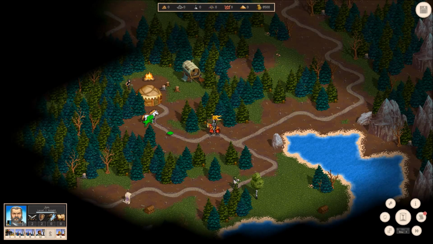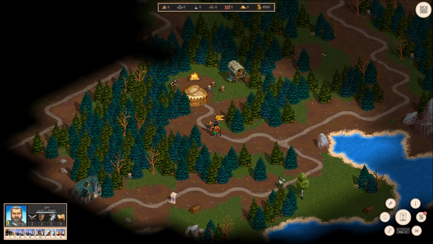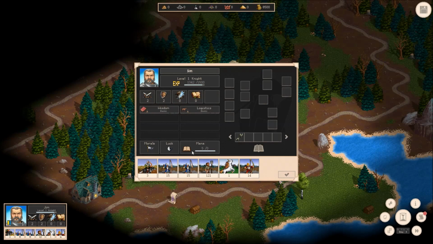Alright, so we go. You calm down the horse and take the bridles. And then it fills up a slot, which is annoying because I'm about to buy something. We'll just combine you guys for now. There we go.